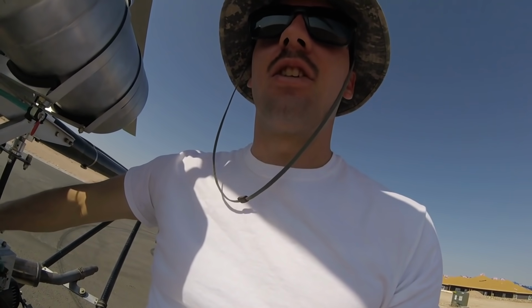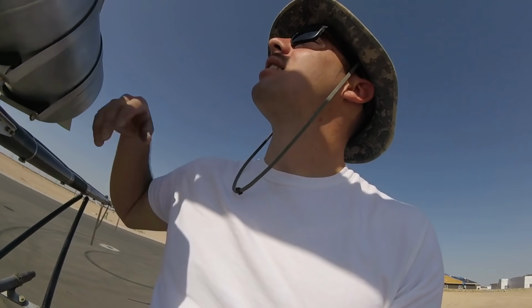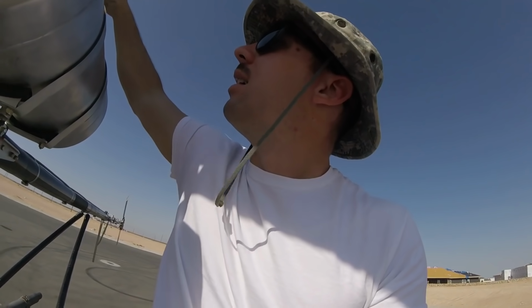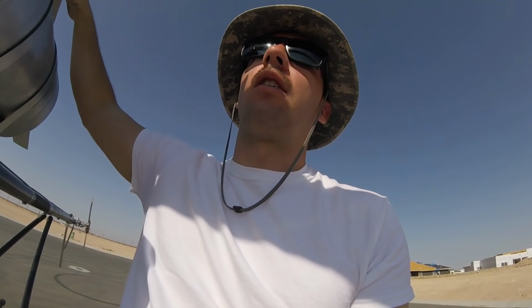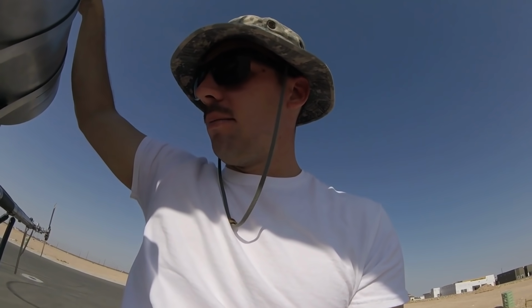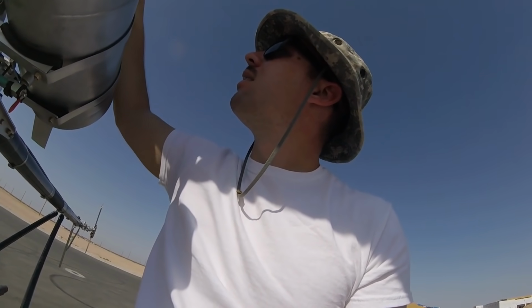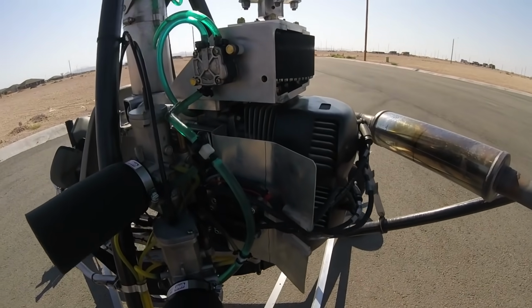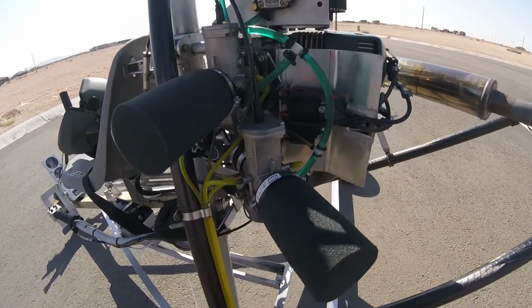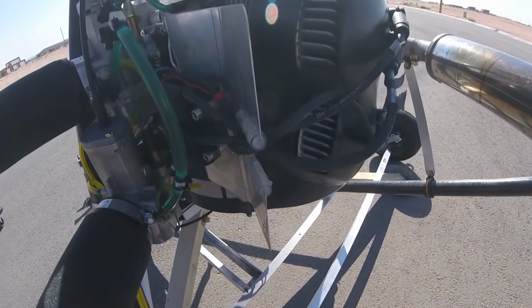Here's some things I've noticed. The belt tension in my garage at 80, 90 degrees is a lot looser. And then when I get out here and everything gets hot, the belt tension increases a little. But I think I've got the good middle ground where it's maybe at the bottom of the range for tension in my garage, and then out here it's pretty ideal. Everything looks good. My little heat shroud seems to be working well. It's not cutting my spark plug wires or anything.